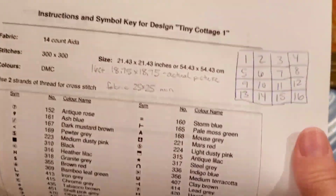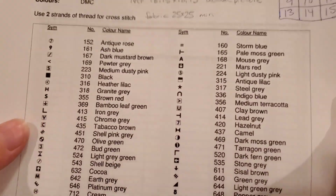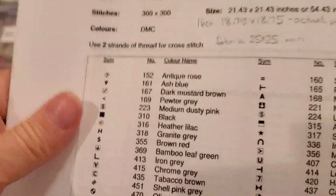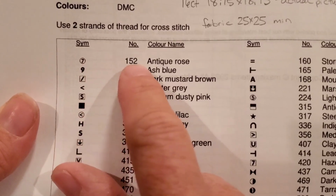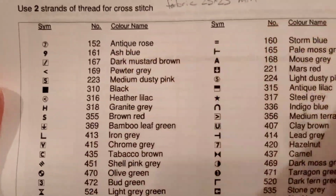The next piece of information that this page tells you are the symbols for every single cross stitch you're going to make. So for example, that's a 7 inside of a circle. Your thread number is going to be 152, which is called Antique Rose.